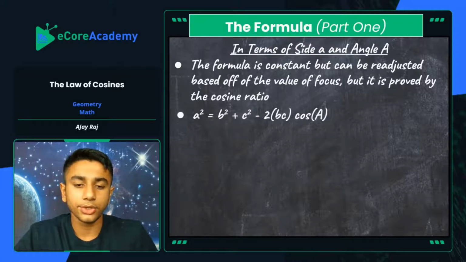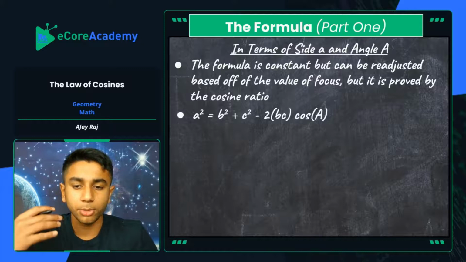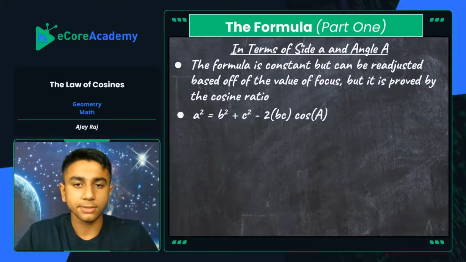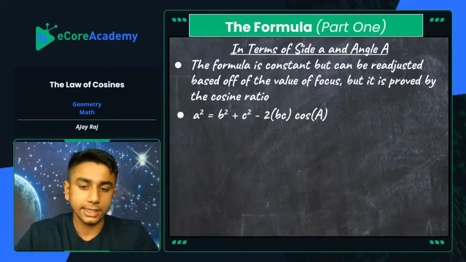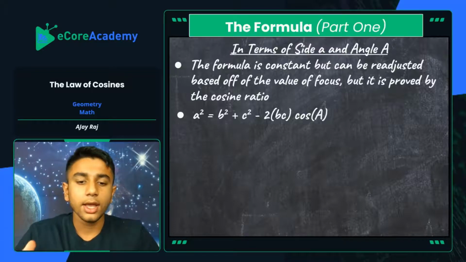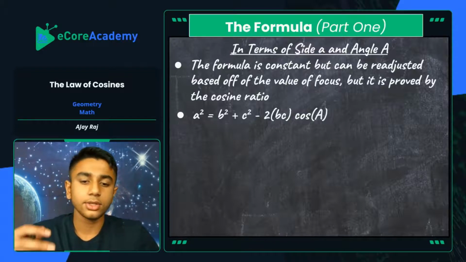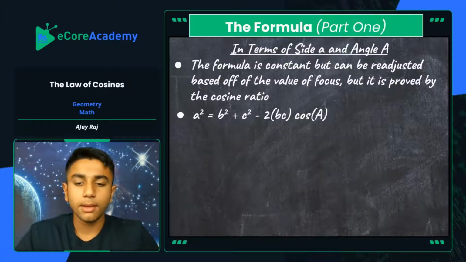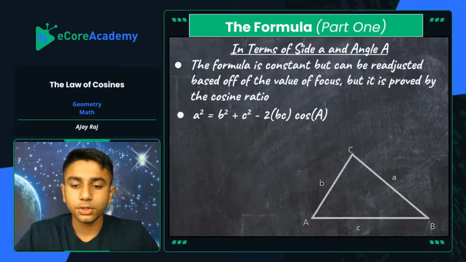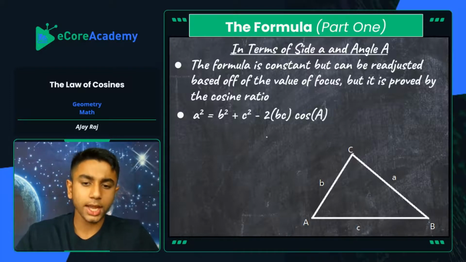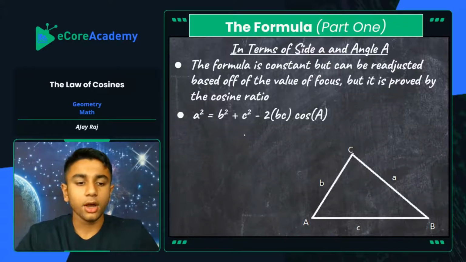So let's look at this equation in its most organic form. It's most likely going to be referred to in terms of your side a and angle A, but of course you have your side b, angle B, and side c and angle C. The equation is a squared, where a, b, and c lowercase are your side lengths, and capital A, capital B, capital C are your angles. So that's saying that a squared equals b squared plus c squared minus 2 times bc multiplied by cosine of A. So if we're given this triangle here, and just to answer the question that I had previously, what you're just going to do is, I had a sine problem put up there.